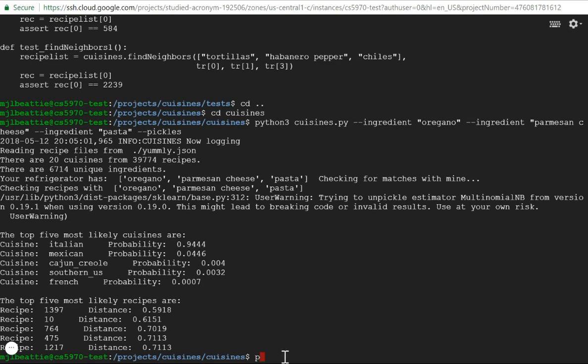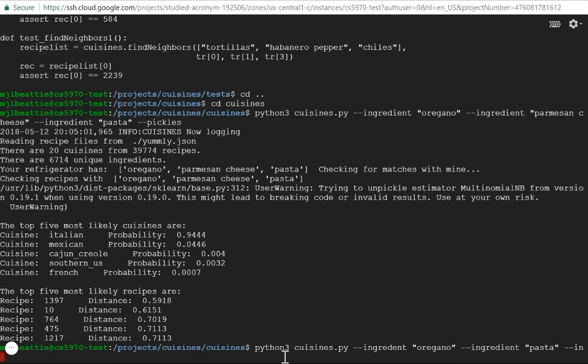Now let's run it and make it not find an ingredient. So we'll do the same thing. Let's give it oregano again. Give it pasta. And let's give it something that we wouldn't expect it to find, like a stapler.